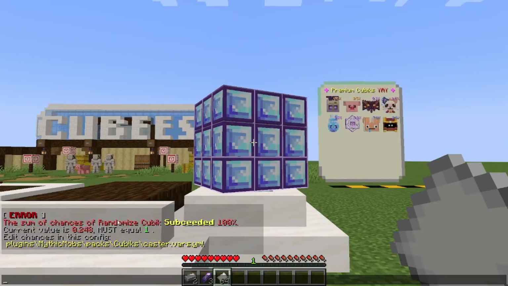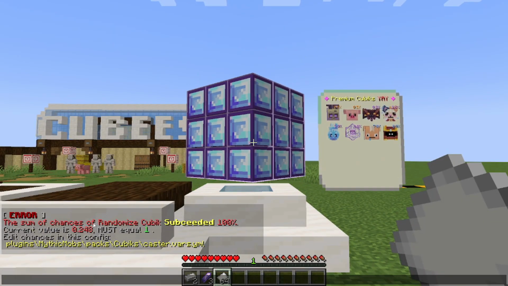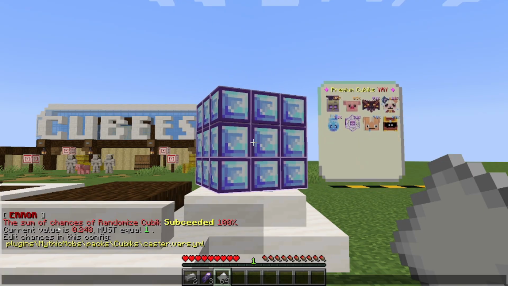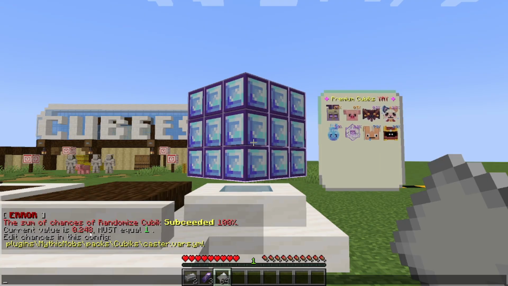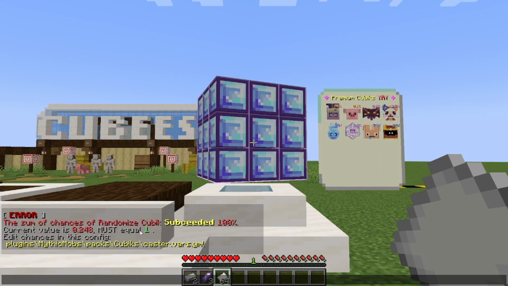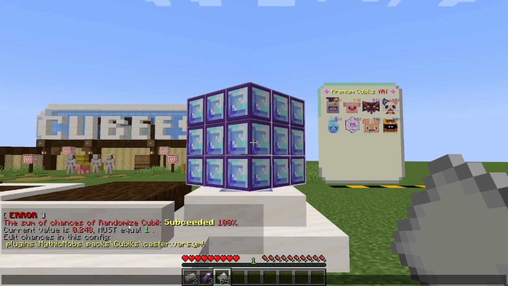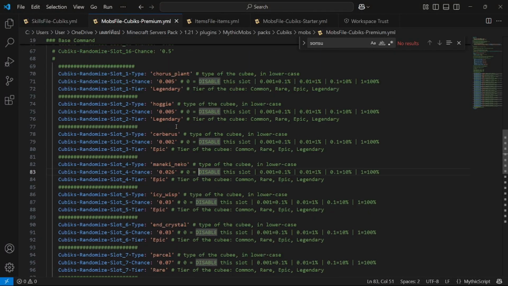As you can see, this is an error. The sum of chances of randomized Cubix exceeded 100%. Current value is 0.248, and it must equal 1, which means that it's not going to be working. So let's change it right here.